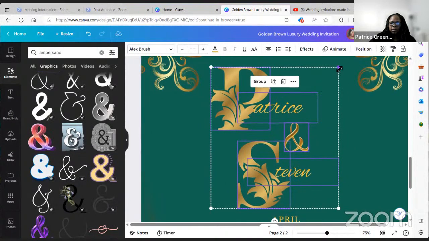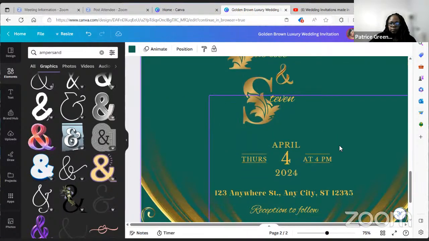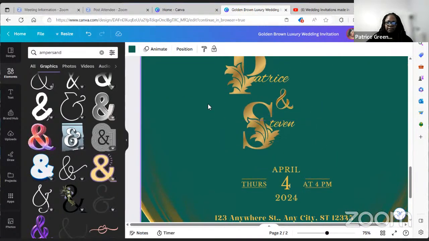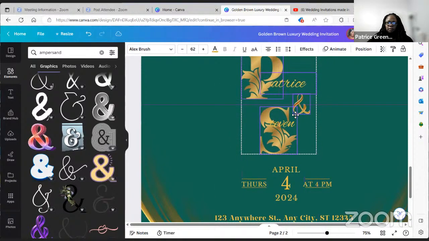All right, so we can make this smaller, so that it's more like a stamp, it's not centered. That's centered.